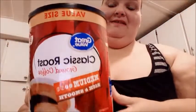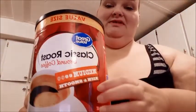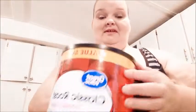I use bottled water in my coffee maker. I use these cheap filters. I use this for my creamer. I use this for my sugar, just cheap sucralose. I know it's not too good for me, but that's what tastes the best to me. And I just use this Great Value Classic Roast, which is very, very good coffee, and it's cheap.